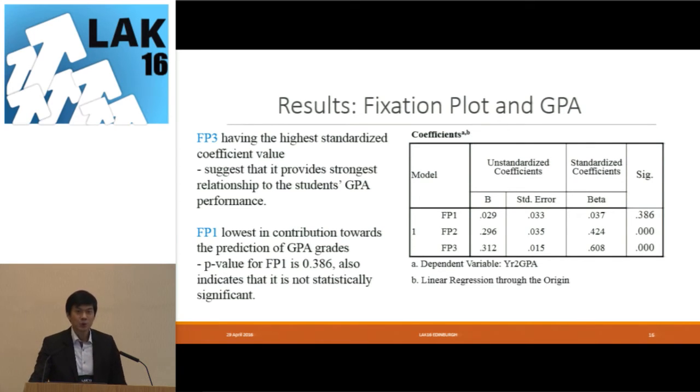And FP1 are those students who have retained misconceptions and may not be able to understand the fundamental underlying theories behind what they have learned, and they are also the ones with the lowest standardized coefficient. But apparently, the p-value is also statistically insignificant. Now, what does it mean? It means that there are cases where students do exhibit FP1, but in academic terms you can memorize, what we call rote learning. You can memorize your solution in examination and regurgitate it, and so their GPA scores might not be a reflection of their understanding of the topic at hand.